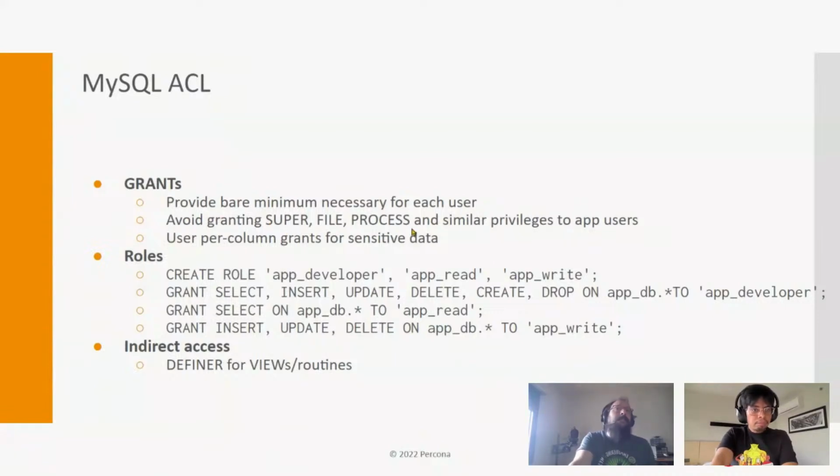And then, especially some grants are normally unnecessary for applications, like SUPER and FILE privileges. 99% of applications will never need this. Just avoid those. Those are dangerous. And then to simplify grants management, you can create roles, and you create a role, and then you grant the privileges you want to that role.